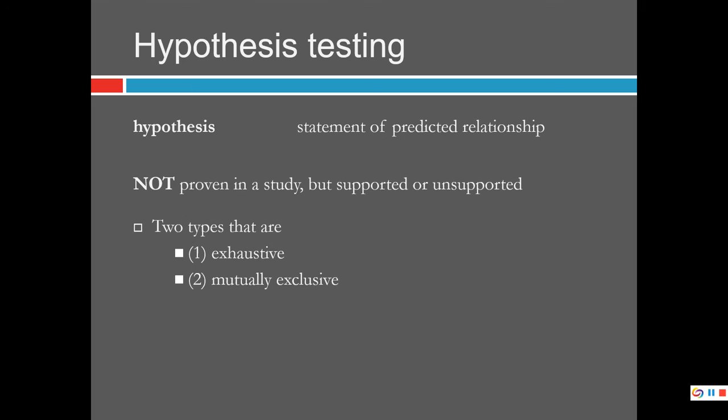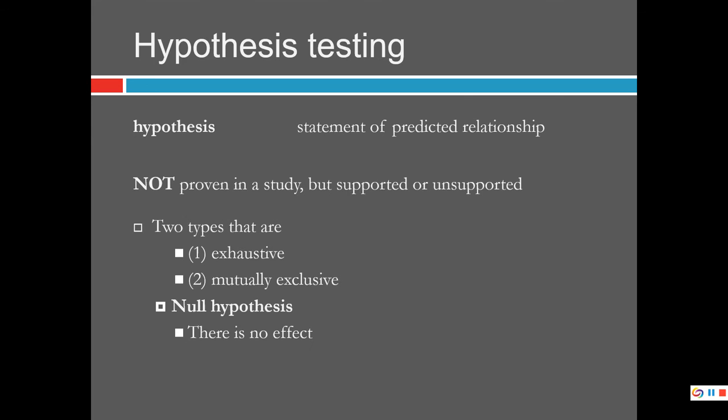One thing to remember about hypotheses too is that we often think about them as just having one form where we predict our relationship. But actually there are two types of hypotheses that we're implicitly making whenever we make any prediction. These two paired-up hypotheses should describe every possible outcome that we could see, and they should have no overlap whatsoever. So they should be exhaustive and mutually exclusive.